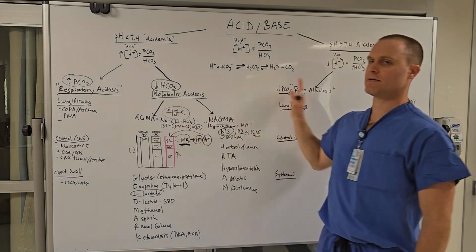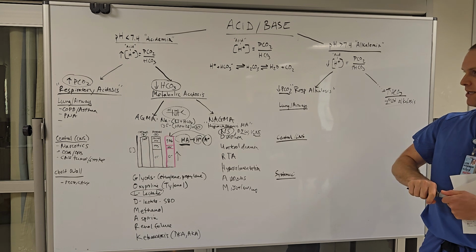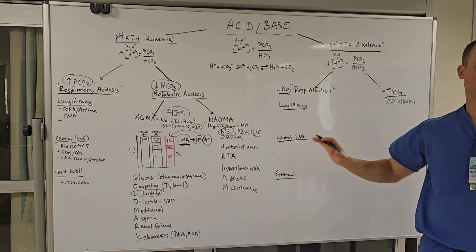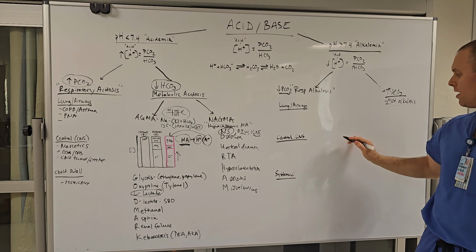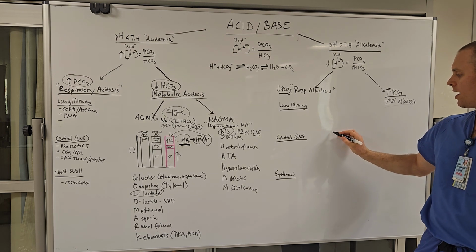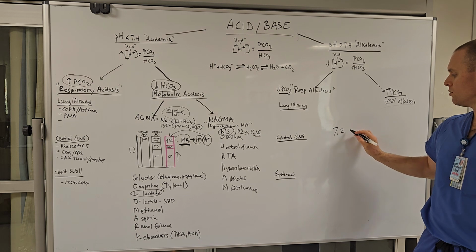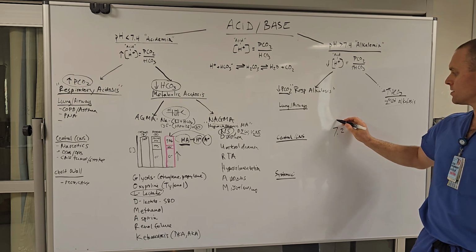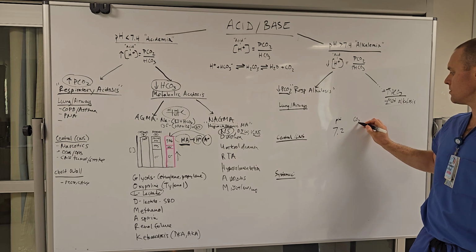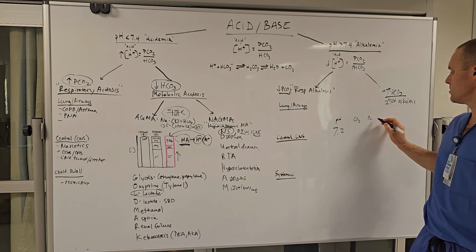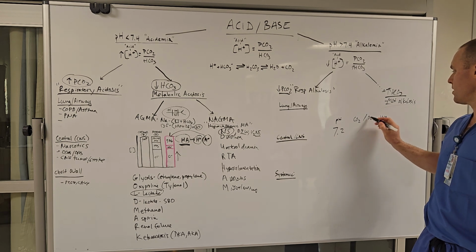Now, I talked about pure things happening, but let me just give you an example. You can have multiple, up to 2 or 3 of these things, all going on at the same time. So when we write a blood gas, say 7.2, this is pH, and then I always write it like this, the CO2, then this is the O2 concentration in the blood, and then this is the bicarb. So we write it like that.